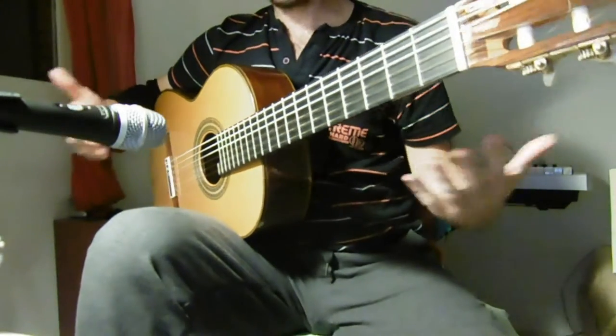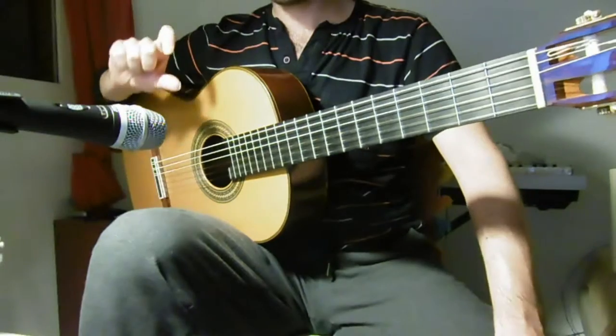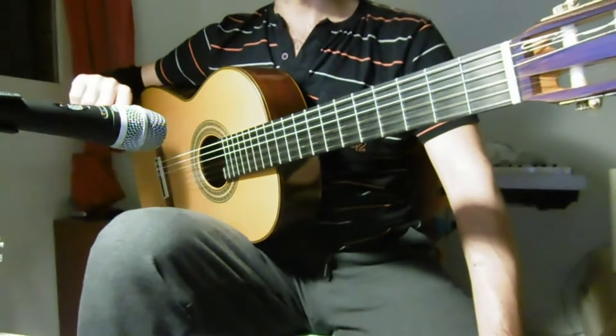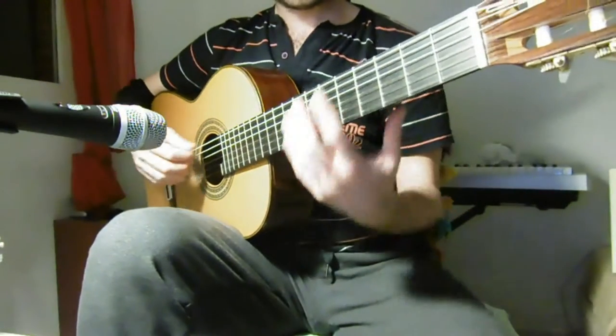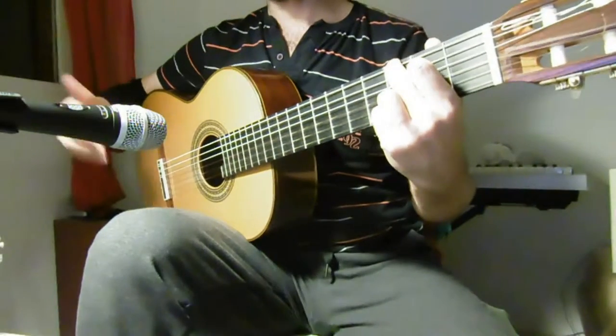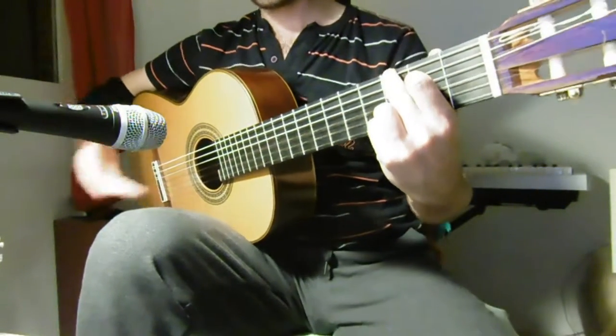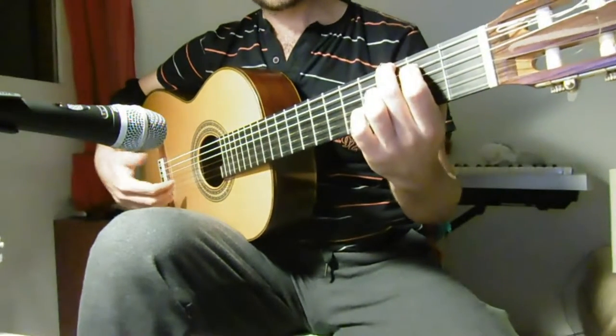How do you find these? Well, you could just look it up in charts. There's plenty of places. There's this CAGED system that people talk about. How did I do it? I really recommend this: just work it out. I mean, you know G. This is a chord that's one of the first chords we learn. So we can just follow this to find other ways to do it.